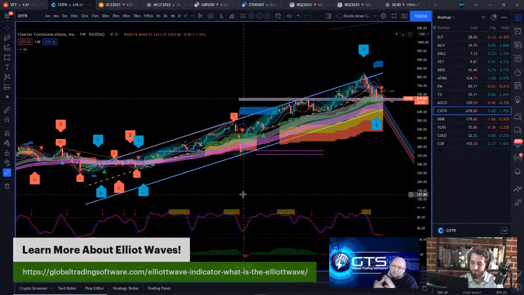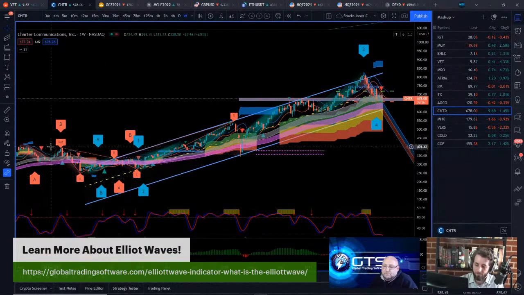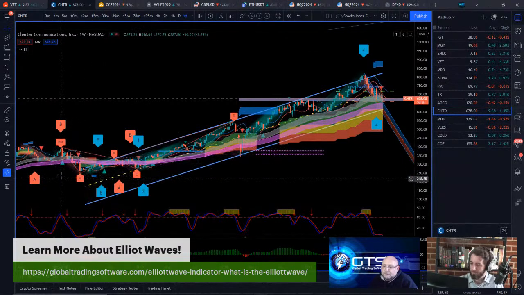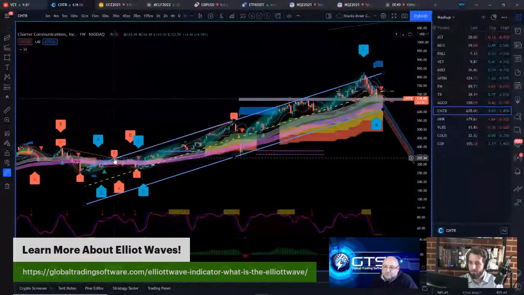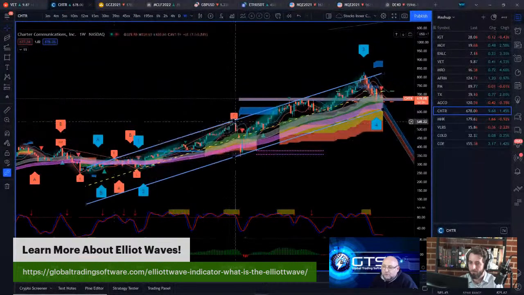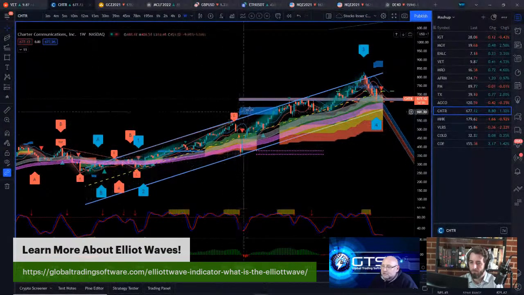But what caught my eye on Charter, yes, it's an expensive stock, but it may be good on options. But for me, the trend channel is phenomenal. I've had some of what we call harmonic patterns down here. I'm not going to really discuss them today. But I've got the center point of a harmonic pattern and the end point, a D pivot, on that upper bound of this channel on the weekly.